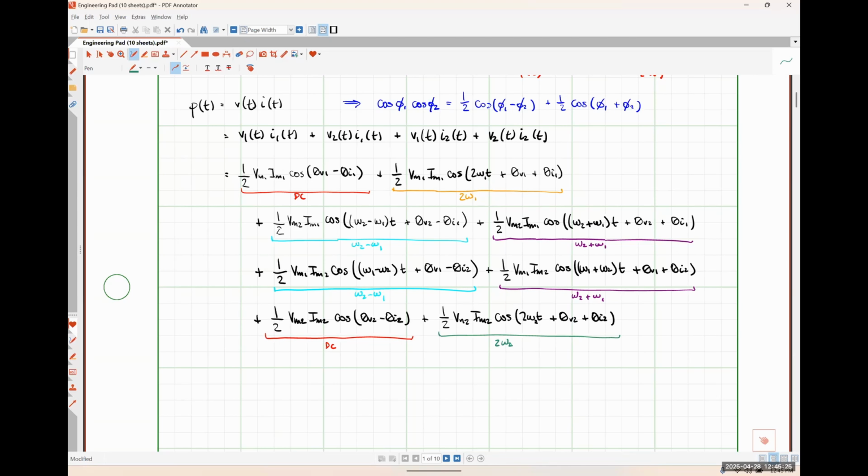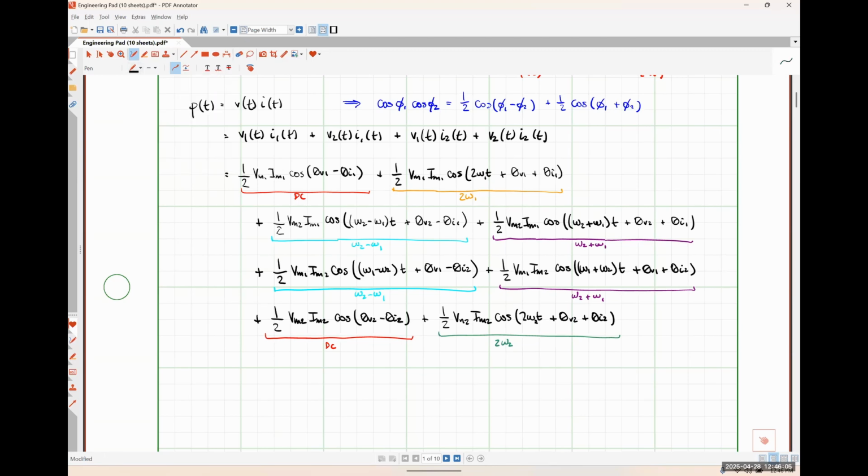Okay. So one thing that I want us to observe from this horrifying mess is that the DC terms are still going to represent our average power, okay? So on average, all of those sinusoidally oscillating terms, our non-DC terms, have an average value of 0, because they are simply sinusoidally excited signals, right? It doesn't matter what frequency they're at, if they're sinusoidally excited, on average, they look like nothing, okay?